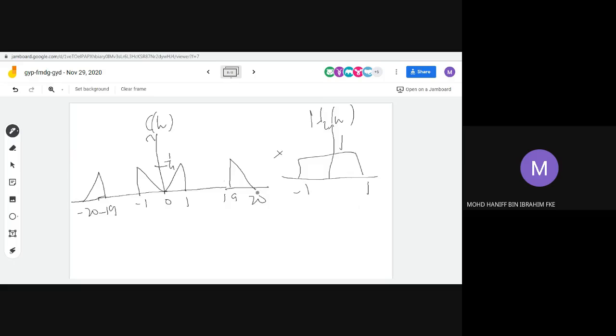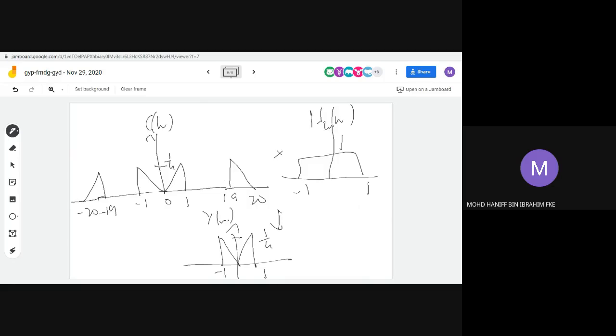Whereas the portions between 19 to 20 and -19 to -20 will be cancelled out or filtered out. So as a result, your Y omega will look like this: from -1 to +1, and the amplitude will be equal to 1 over 4, because 1 over 4 multiplied with 1 is 1 over 4. So that should be your Y omega. That answers the questions that we have in this example.